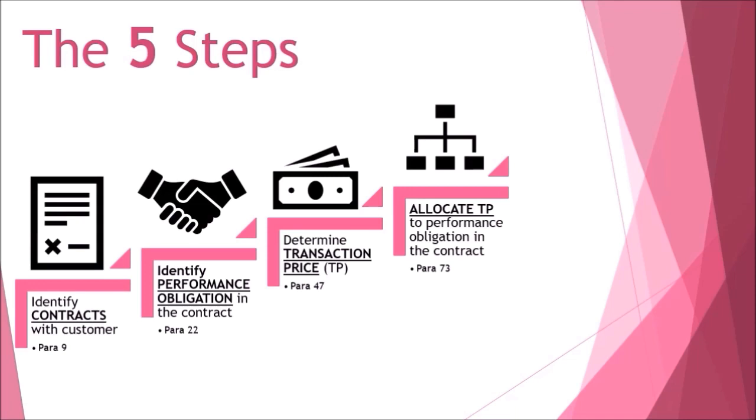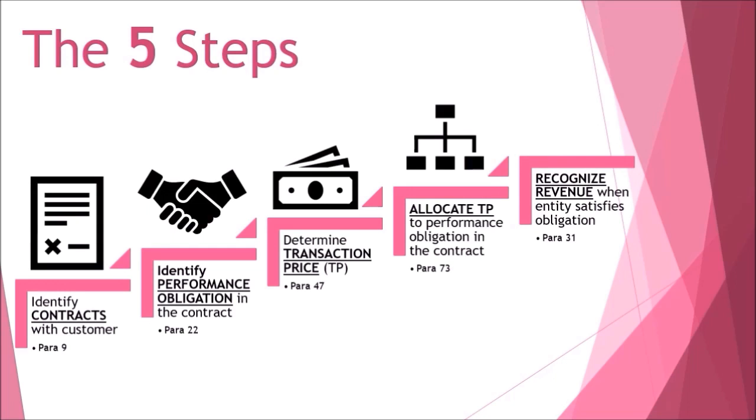Generally, an entity allocates the transaction price to each and every performance obligation on the basis of relative standalone selling price. If there is a contract having two obligations, one is transfer of goods and one is transfer of service, and they are separately identifiable, then the selling price is allocated to both of them. However, when the standalone selling price is not observable, then the entity needs to estimate it. Step number 5, recognize revenue when or as the entity satisfies those performance obligations.